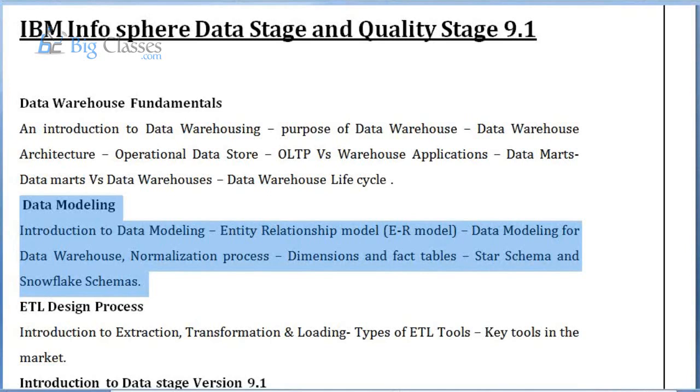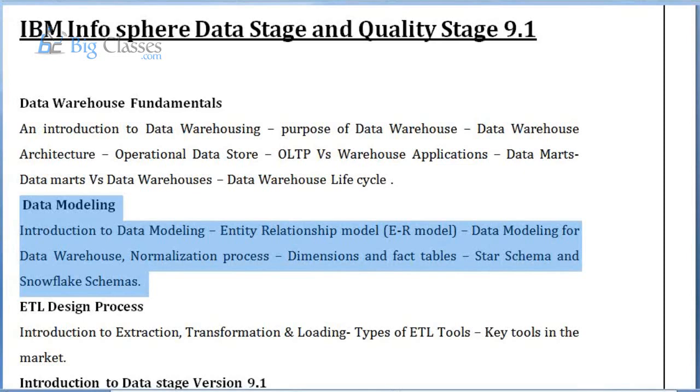And we are also going to discuss what a normalization process is, how to implement the normalization process, what a dimension table is, what a fact table is, and how we load the data into the dimension table and fact table. Of those two types of tables in a data warehouse, which table should we load first? Because dimension tables we call primary key tables, so we should always load the data into the primary key tables first. That means dimension tables. Then we'll go for fact tables also.